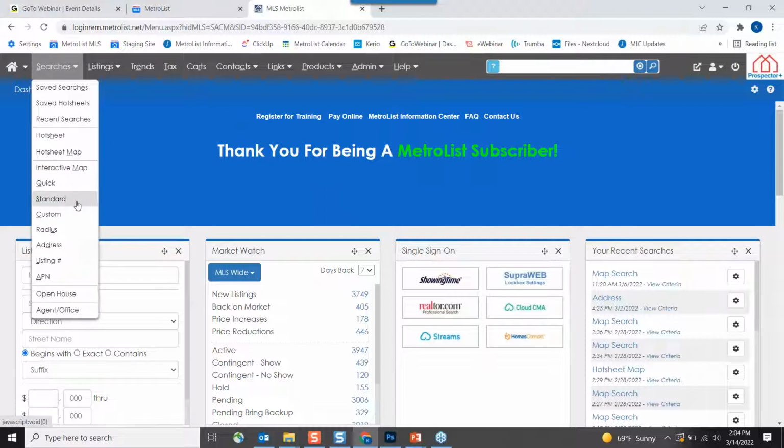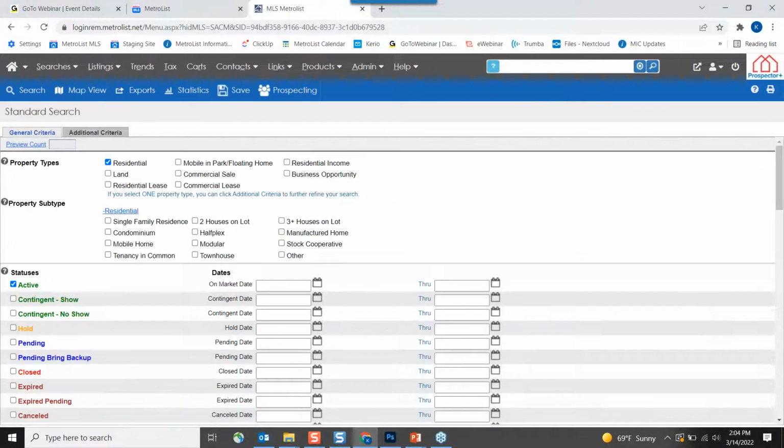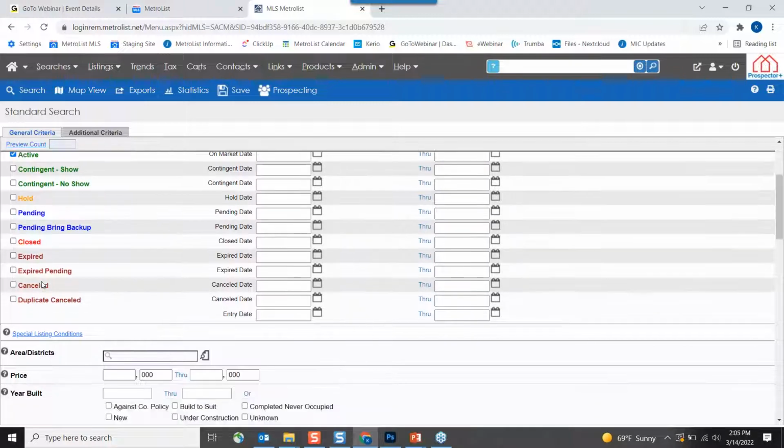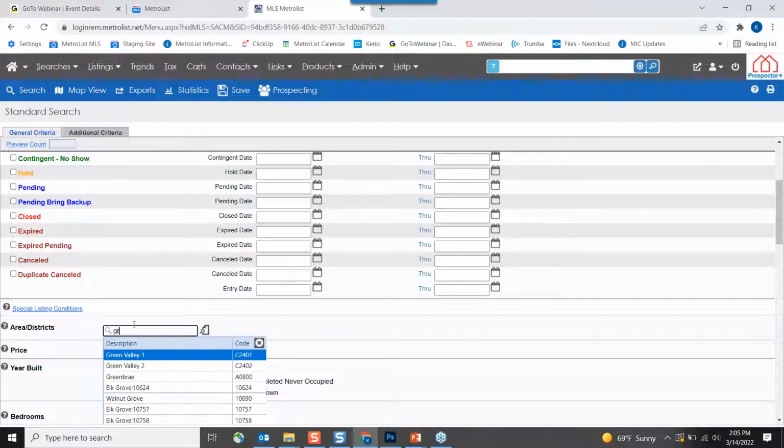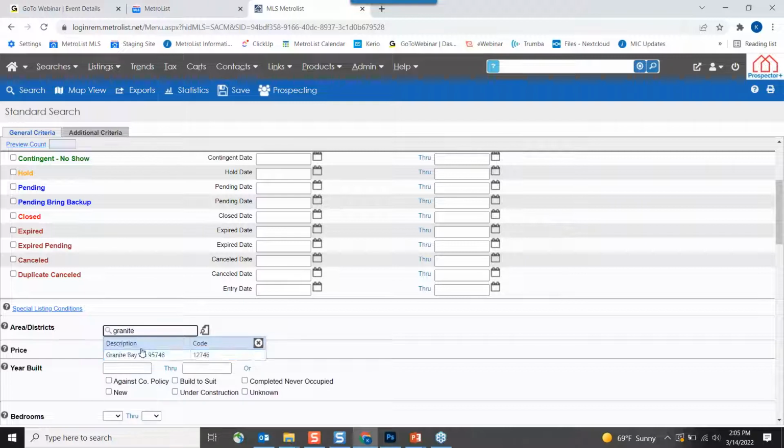But hey, let's use the standard search for this example. What I'm going to do is start to plug in search criteria for my buyer, Mr. Big Bucks. And I know he likes residential homes. He sticks with single family typically. And well, hey, he's got big bucks, so let's have some fun. Let's take him on a tour in the Granite Bay area today.